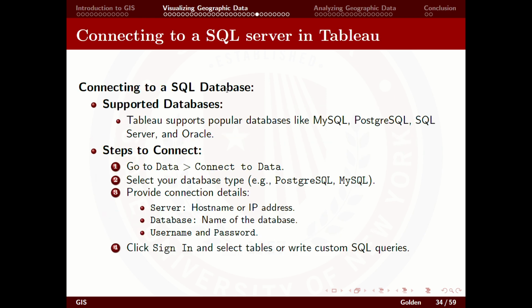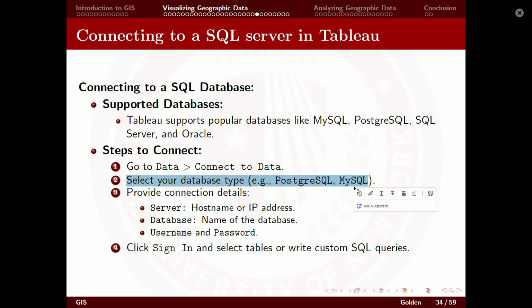So, connecting to an SQL server in Tableau. This is an important thing if you're in industry and have access to SQL servers. If you have access to SQL servers, this will be very useful to be able to connect Tableau directly to an SQL database. So, supported databases: Tableau supports most popular databases like MySQL, PostgreSQL, SQL Server, and Oracle. The steps: connect, go to data, and then from data, connect to data.